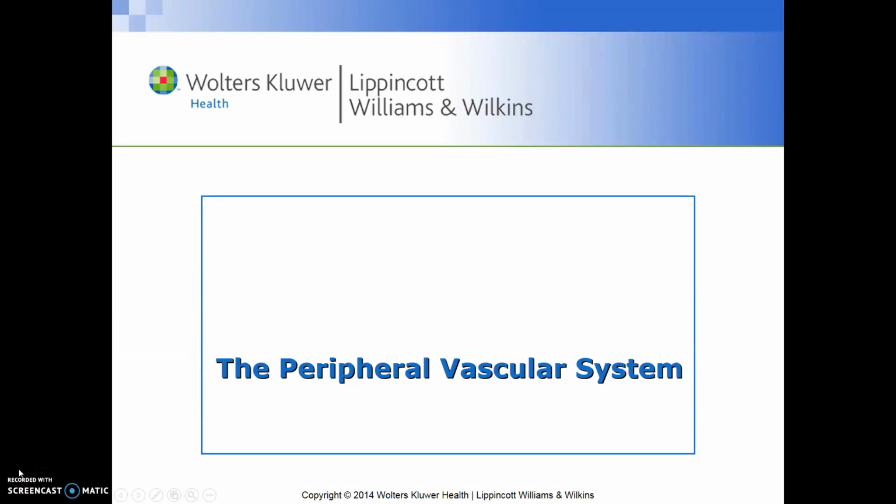This week's focus is on the peripheral vascular system, and careful assessment is essential for the detection of disease of peripheral arteries and veins. Peripheral artery disease is generally defined as an atherosclerotic disease distal to the aortic bifurcation. Unfortunately, it roughly affects 8 million Americans, with the prevalence increasing as age increases.